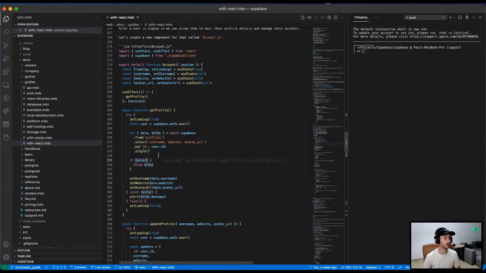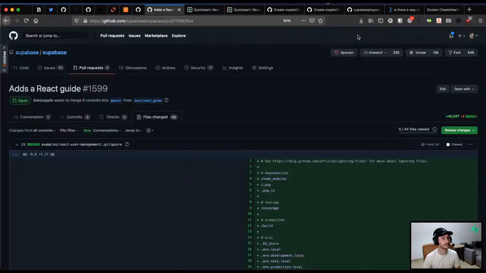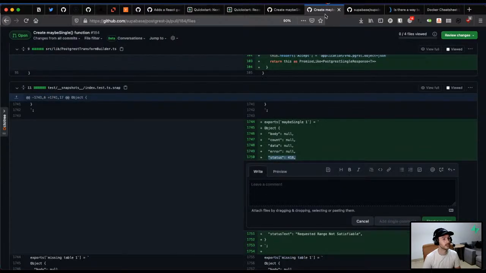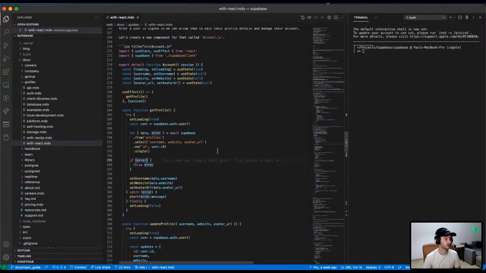So now actually what we want to do is say that if, where is it? Status equals 416, then just don't throw an error. So here actually we return the status code, status, and status is not equal to 416.